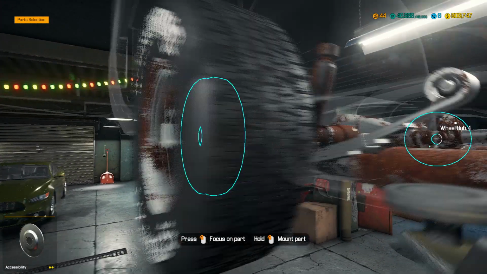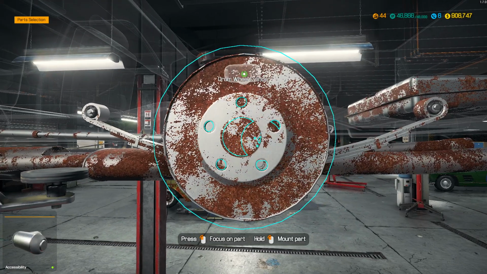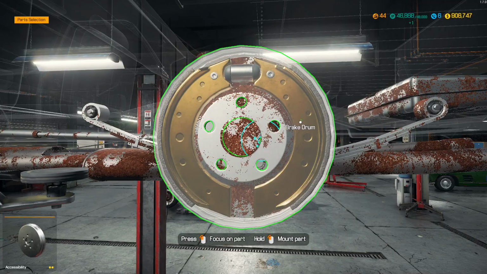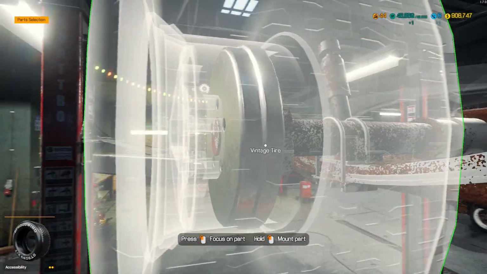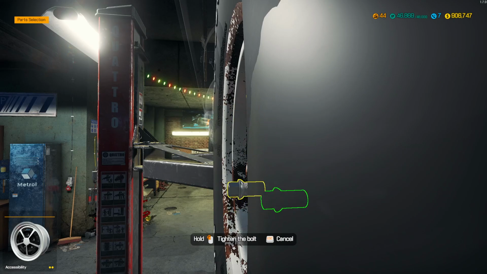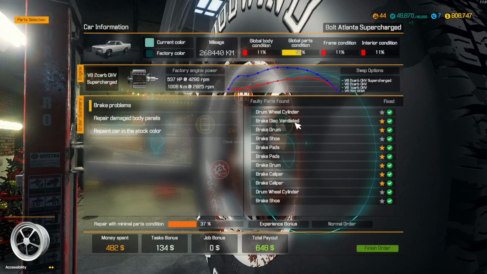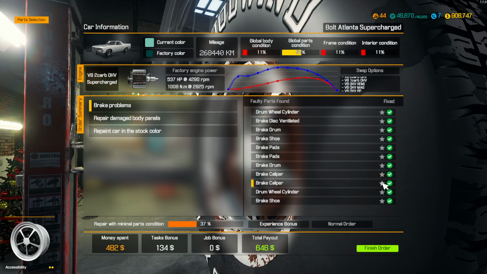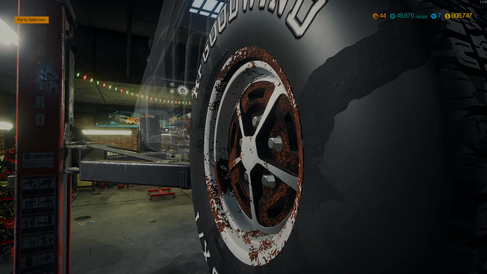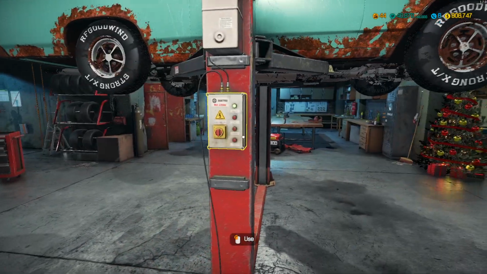And we'll move over the far side. And we'll do the same again here. Shoes on next, followed by the brake drum, followed by the wheel. Alright. Wow, we've all done there. That's fantastic. So what's left? The bodywork and spraying is all that's left. So we'll drop her down.